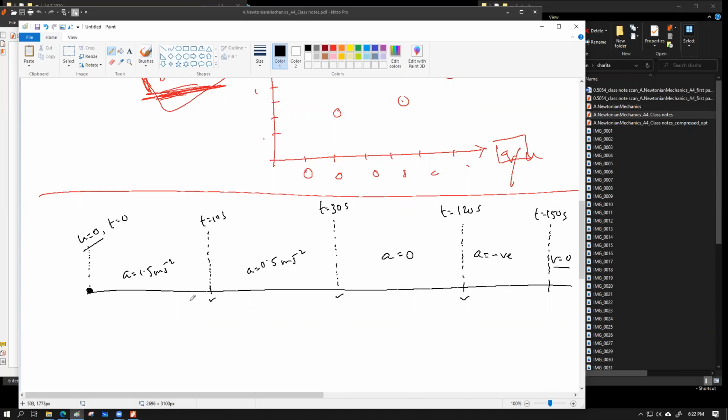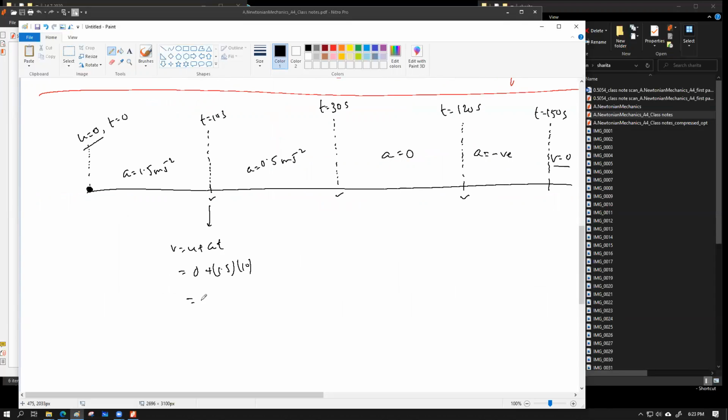If we use it on this segment, what will be the final velocity at this point? I am calculating for this now. Let's have a look. Let's say v equals u plus at. Let's say this is the v. Our initial velocity was 0, and the acceleration is how much? 1.5. 1.5. 10 seconds, which gives us how long?